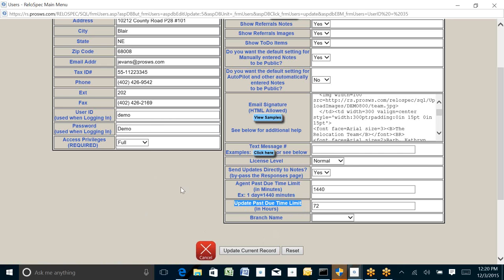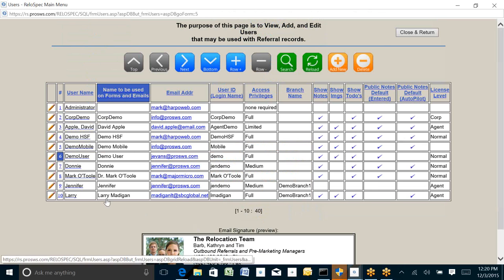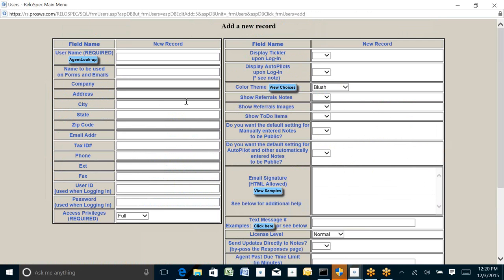Okay, the only other thing I would like to go over in this video is how to add a new user. When you're adding a new user, you press Add Now, and you give them a username, which is required. It's unique within your system, and this will identify them as the user. The name to be used on forms, usually their first and last name, all the company and phone number information. Give them the user ID and the user password.